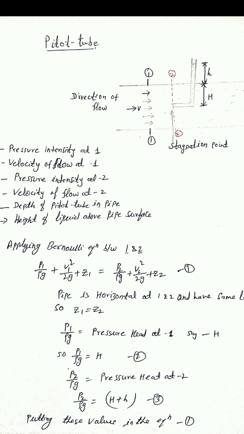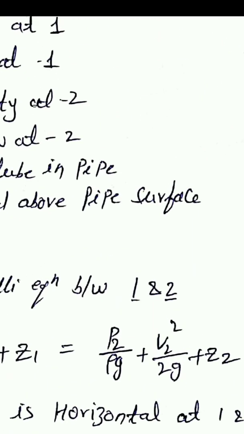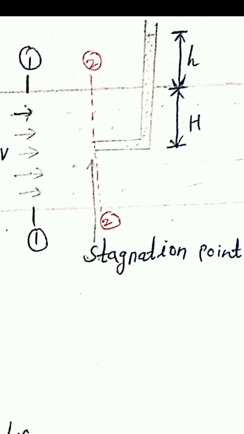when the fluid enters just at the entrance point of the pitot tube, the fluid particles do not enter directly into the pitot tube because the diameter is very small, and after that it is bent at 90 degrees. At this 90 degree angle, the velocity of the moving particles becomes 0. That means they do not have any velocity at this angle.